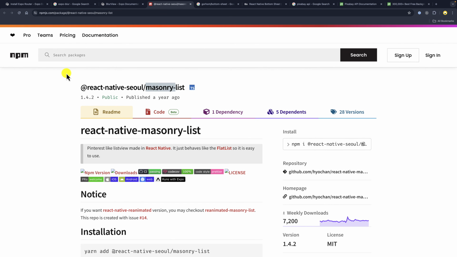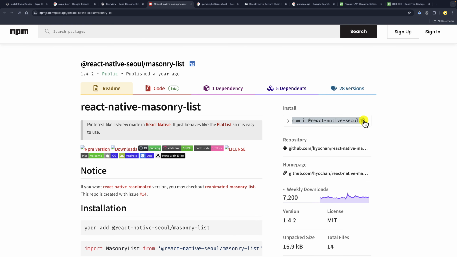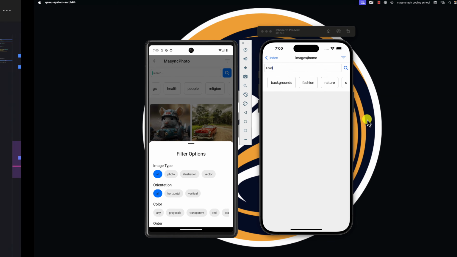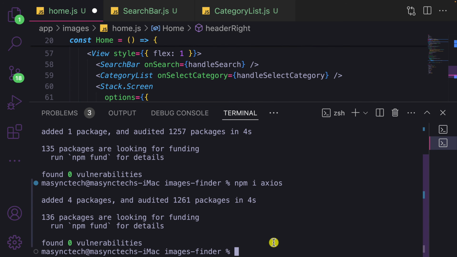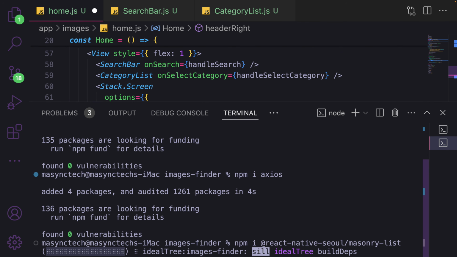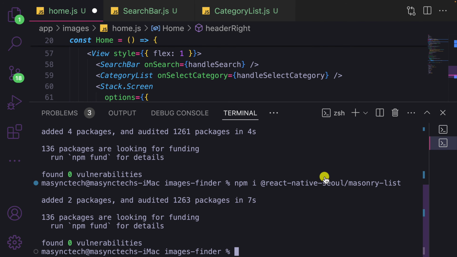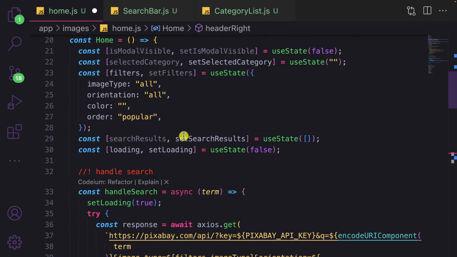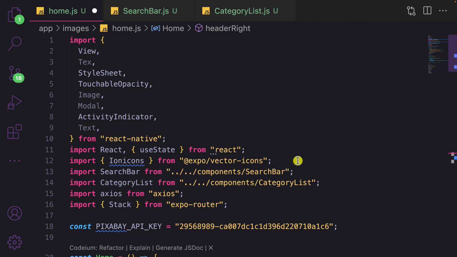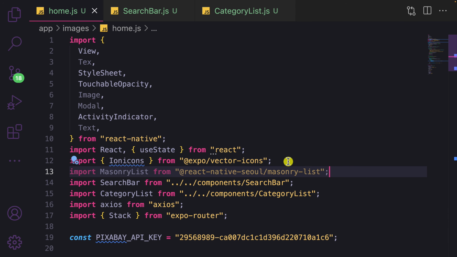So if you go to the npm package, copy that back to our project. Let me open this and then paste that. Alright, it is done.